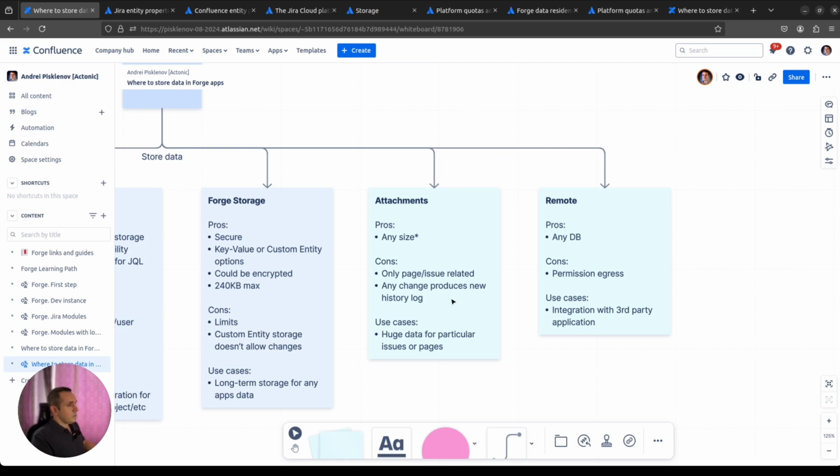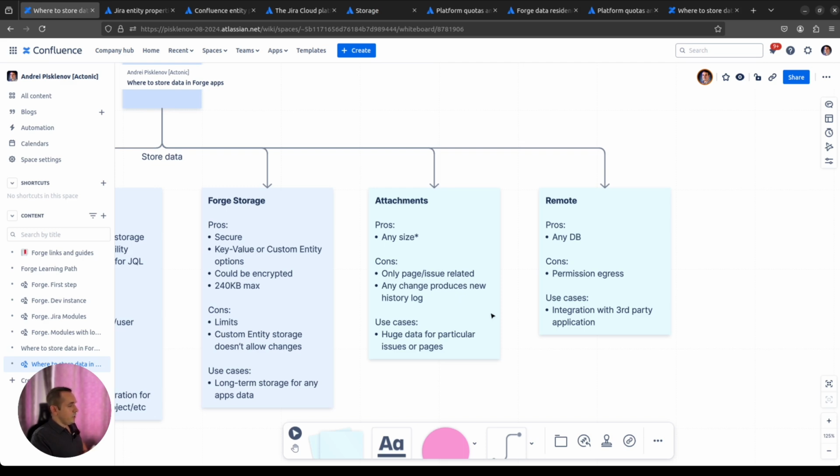And also a very annoying limitation of this option is that every time you upload a new version of your attachment, it will add a new history log entry. So it means it will be in the history of your issue or in the history of your Confluence page. Every new upload, every change for an attachment will produce a new version, which is not good and could be too much for some cases.